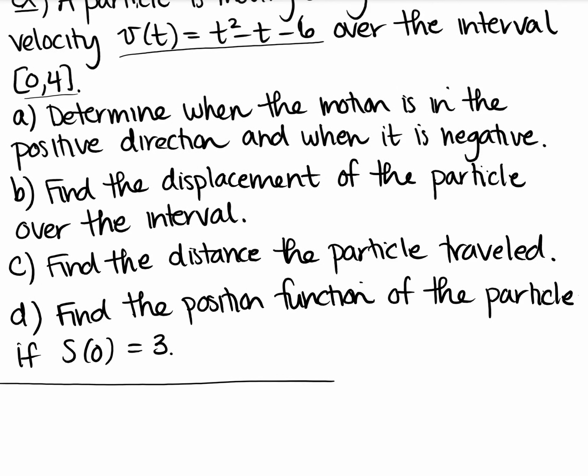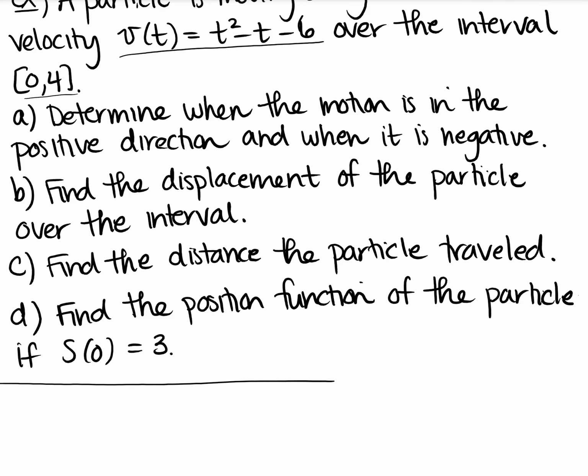Another way to think about that is if I'm moving forward or backward, or if we consider throwing a ball in the air, that's still along a line. So we could talk about upward being positive and negative being downward, but it depends on how you define it, whether forward is positive and backward is negative. All we're going to talk about is where it's in the positive direction and where it's negative. So basically I want to figure out where my velocity is negative and where my velocity is positive.